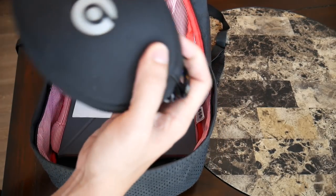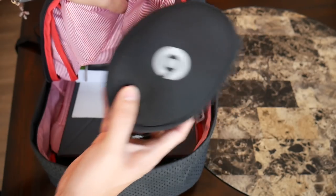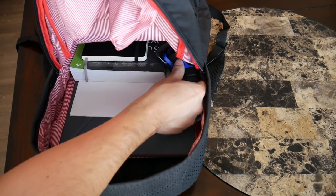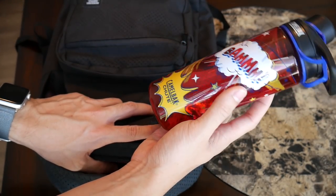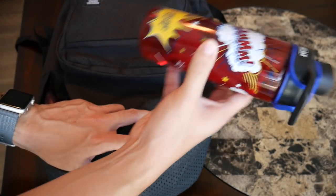Diving into the items I currently have in here — first up, I have my Beats Solo Wireless 2. Then I have my water bottle. One kind of small complaint I have about this bag is that it doesn't have an external water bottle compartment, so I don't fully like that I have to put the bottle in within the main compartment where the laptop and everything else is located. That's always a little bit scary for me. I could probably clip this onto one of the straps with a carabiner, but I would have liked to have seen an outer water bottle compartment.